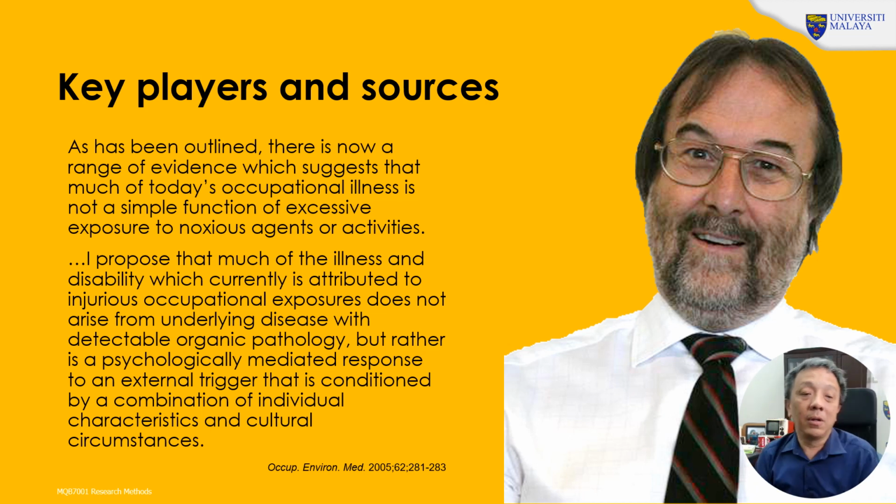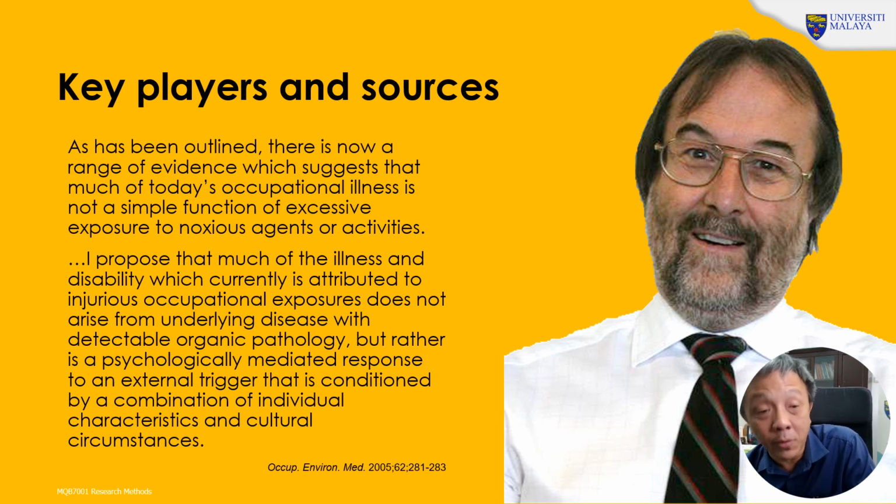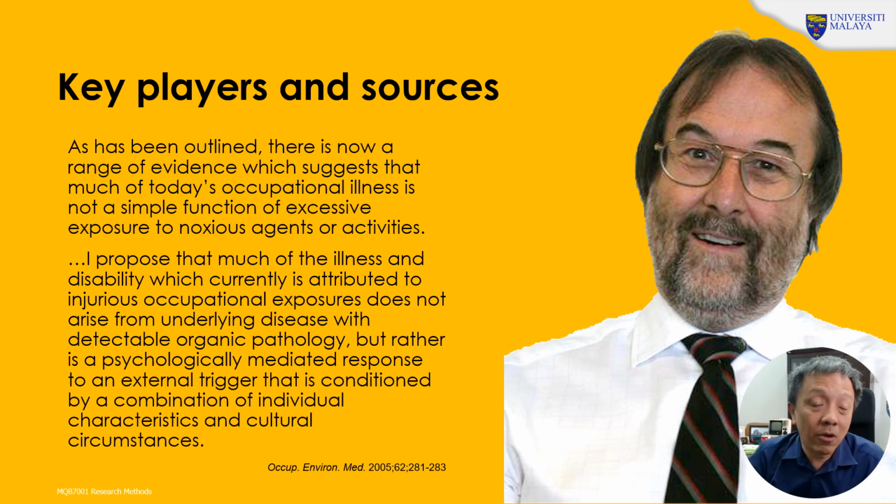So this is what we call how you develop your idea, how you execute your idea, and then how you use the idea. So Prof. David Kogan is the key player in my view. Now, let us think of the key player in your field and how he started off establishing his hypothesis and how he developed and continued to test the hypothesis. That is important. That will basically define how your research is going to be, and also provide a guide of how you're going to do the literature review, but also a guide of how you're going to move when doing your own research.